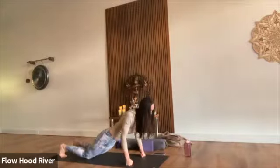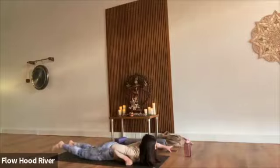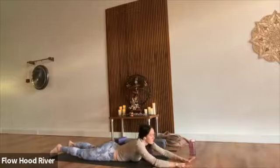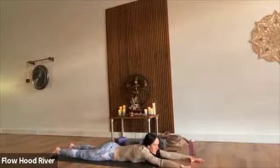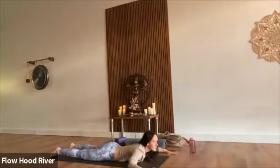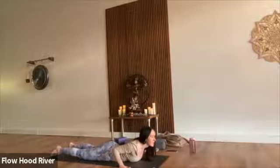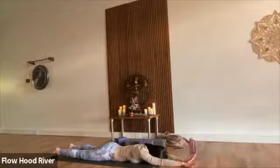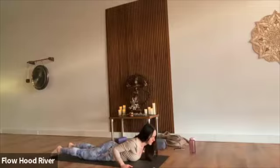Eventually, one way or another, we'll lower back down onto your bellies. Taking the hands out in front of you. On your inhale, you can start drawing your hands in a circle as you reach them back behind you, lifting up the chest very gently. Exhaling, drawing a circle, taking your hands back in front of you. Inhaling. Exhaling.